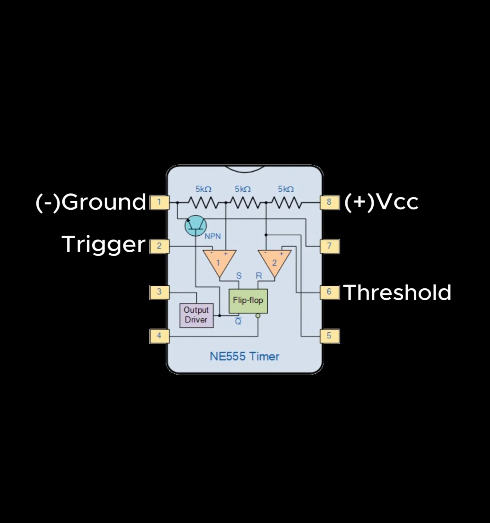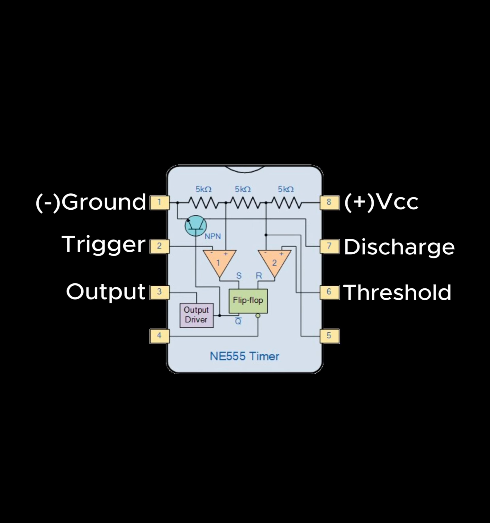Pin 6 is the threshold input pin. During the operation of astable and monostable mode, the voltage across the timing capacitor is monitored through the threshold input. When the voltage at this input rises above the threshold value, the output will go from high to low. Pin 3 is the output. In the output low state the voltage will be close to 0 volt, and in the output high state the voltage will be 1.7 volt lower than the supply voltage. The maximum output current is only up to 200 milliamperes.